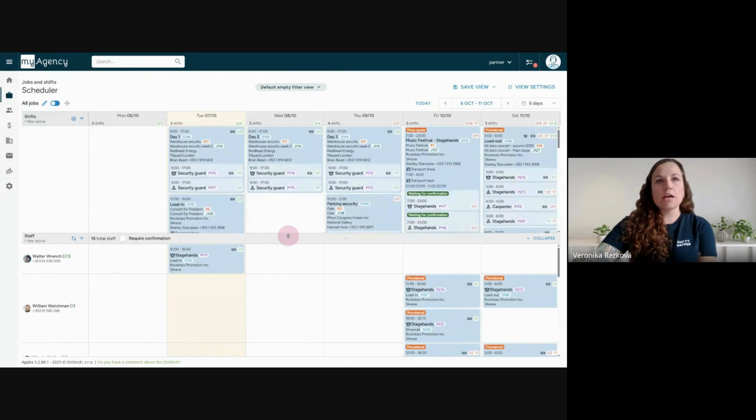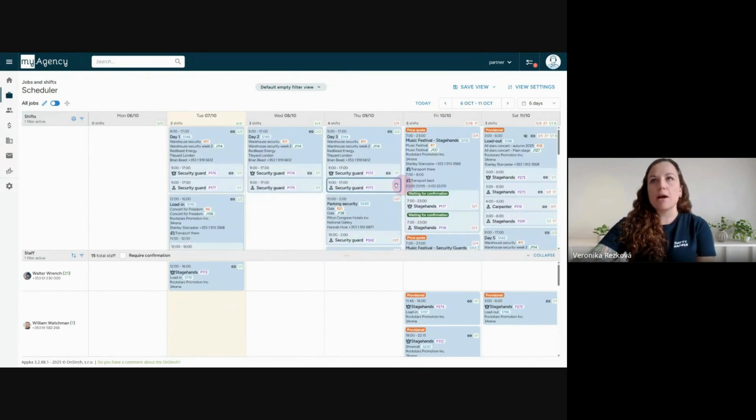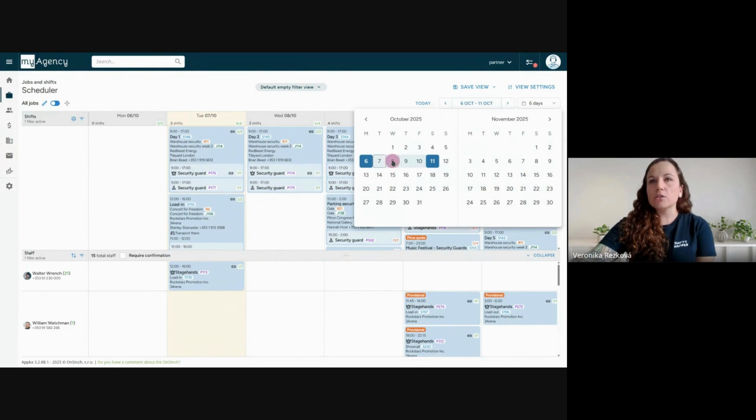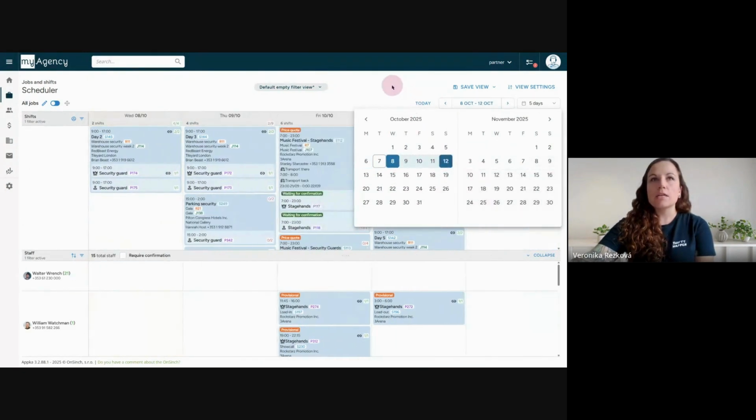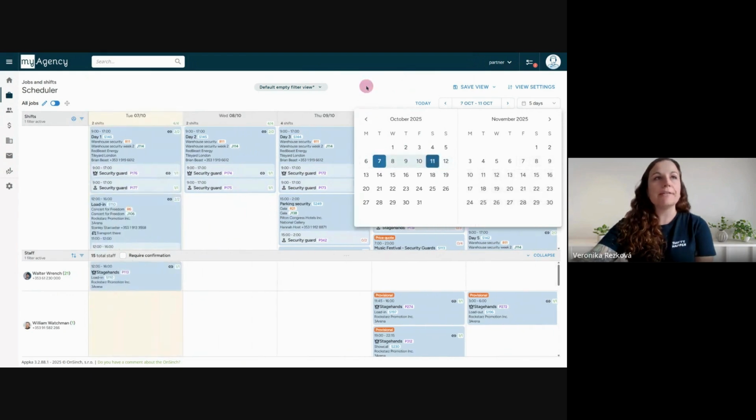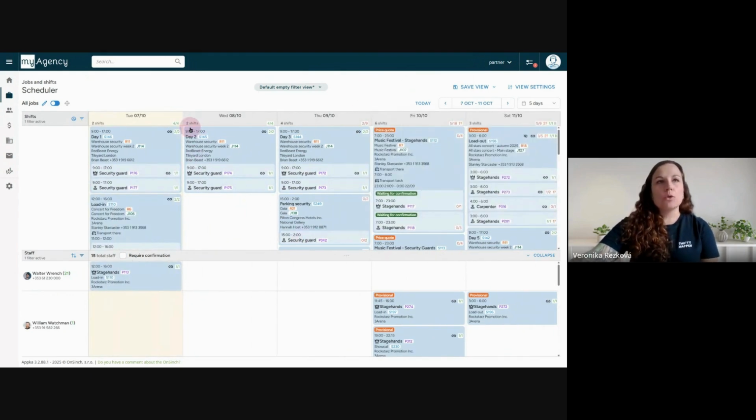So we will now start and first take a look at the shift part. Let me here on the right side just filter some days. We have today the 7th, so let's take a look at today. So here we see every column is a day and each box is a shift. You might also notice here that we mark whether the shift is part of a price quote or provisional order, so you clearly see whether it's really a confirmed order or whether it's, for example, a price quote that's still pending to be confirmed.